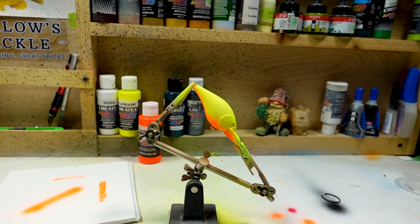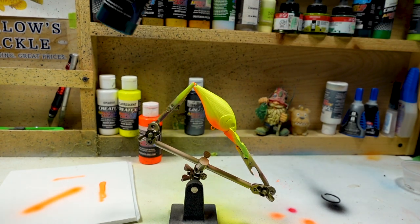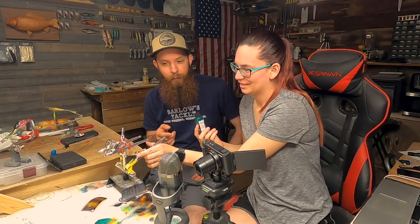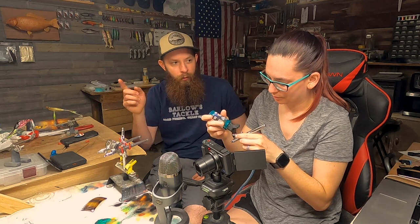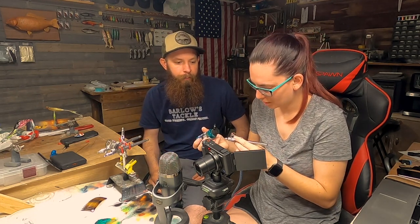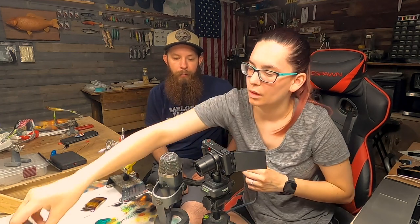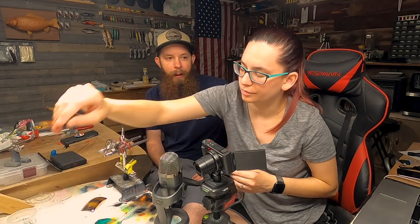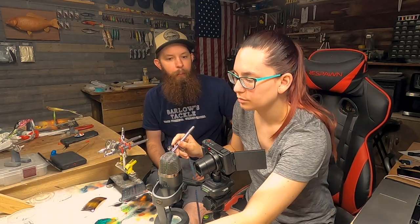Okay. Now it's this green. Yep. The darker color is going to build up a lot faster. So we had to do a whole bunch with the orange to get it to be a real bright. The green, you're not going to have to do that as much. Okay. You're basically going to do the exact same thing that you just did, only it's going to be on the back of the bait instead of the bottom.